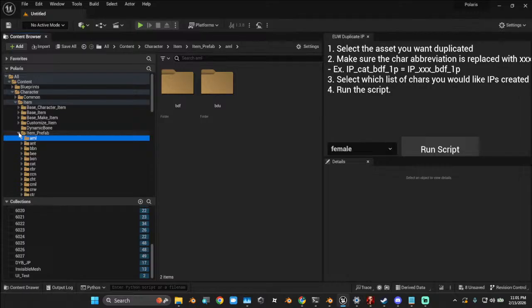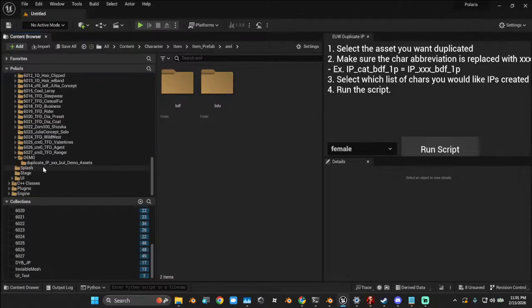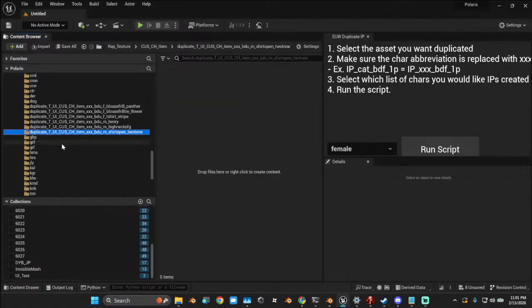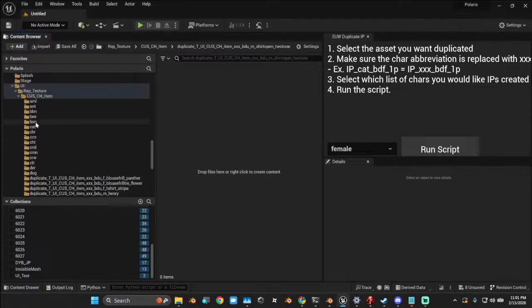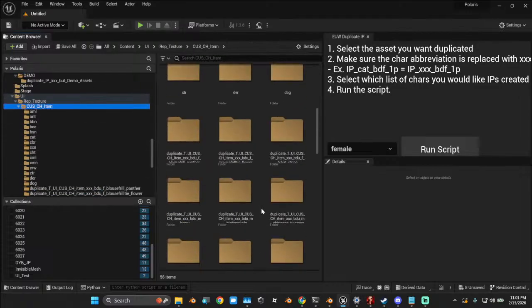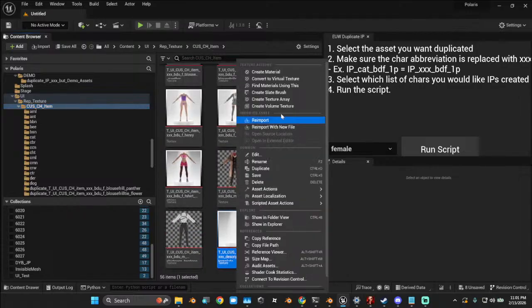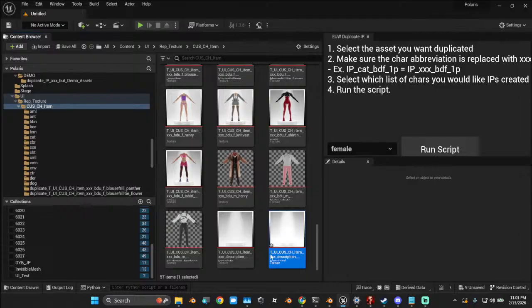It works really good. It also works for UI, right? So for UI, I can do the same thing. Let's grab our UI item or a thing here. So I've got this, so I'm going to duplicate this guy right here, and same thing, I want to make sure the naming is set correctly.